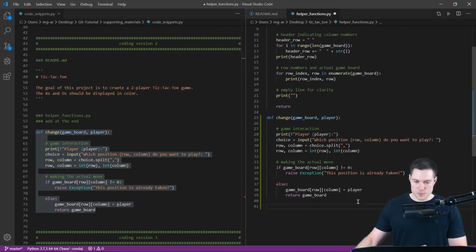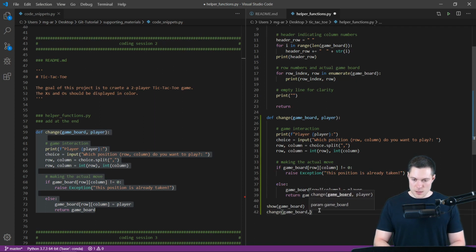With that function, we can make a move on the game board and thereby change the game board. So let's see what that looks like. Let's show the game board first. Then we're going to change that, and the player is going to be player number 1, and then show the game board again.